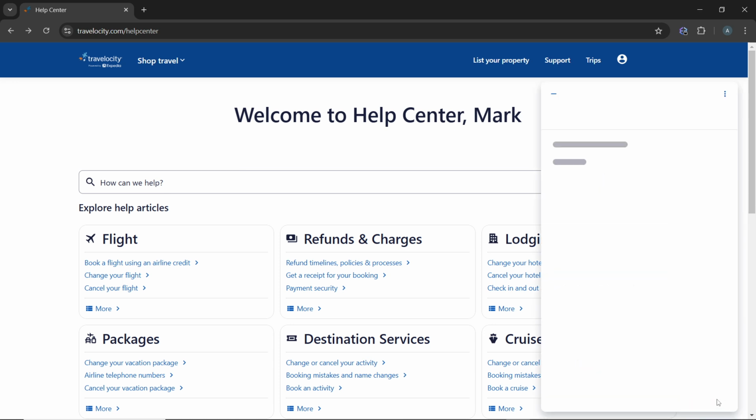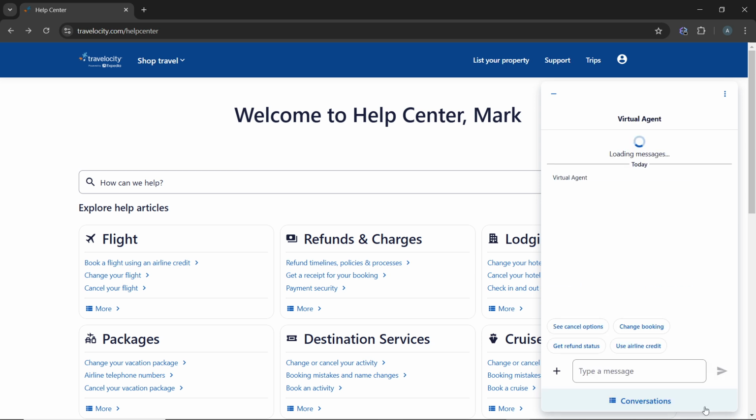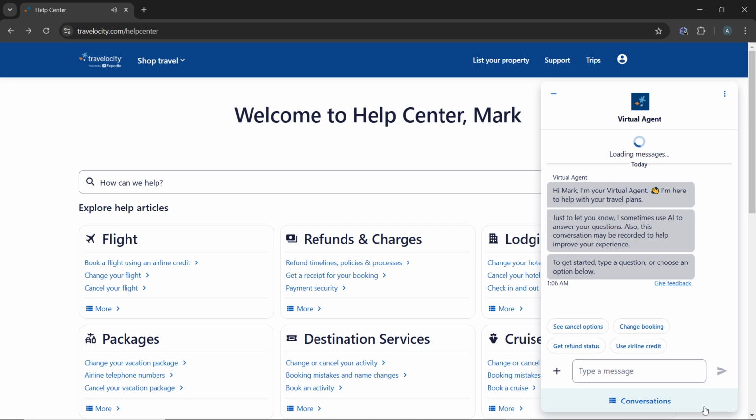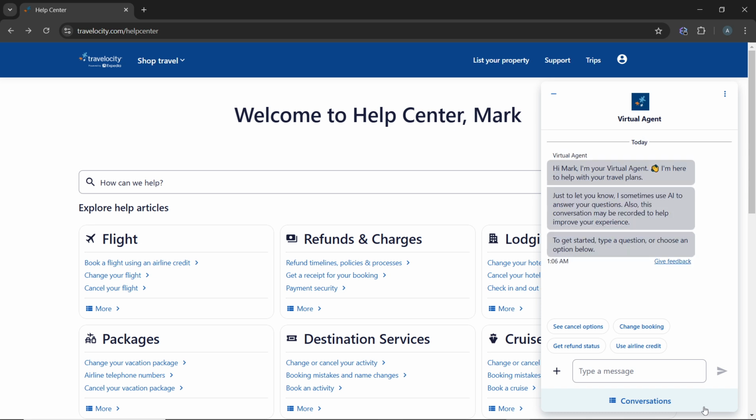So you can just go ahead and click on that, and once you click on that, just let this virtual agent know that you want to change the language because you're finding a very hard time understanding the default language. So let them know that you want to change the language, and they'll definitely help you with it. Ensure that your request is detailed and well tailored.